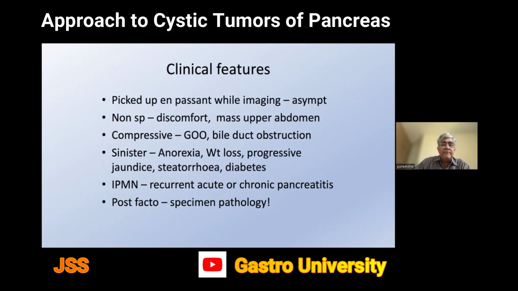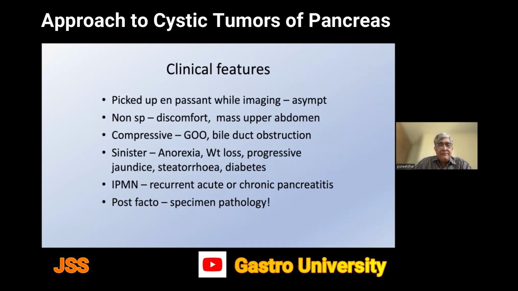possibly a cystic tumor. The features can be non-specific, with just a discomfort or a feeling of mass in the upper abdomen. This is the most confusing because we don't know. Suppose, for instance, there are gallstones or there's an ulcer side by side. So please make sure that when you get non-specific symptoms, you look for other common things. Also, clinical history becomes very important to rule out other causes, because this may not be the cause of symptoms. Merely because you see something doesn't make it ipso facto the cause of the symptoms.